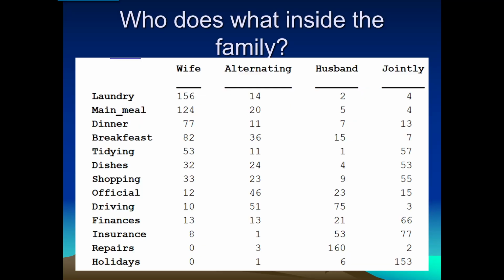Who does what in the family? You see, inside the couple, there is who does what, and then there is a series of tasks. So you can see that correspondence analysis can be used for any contingency table of a certain dimension, because if it is 2 times 2, there is very little to do.